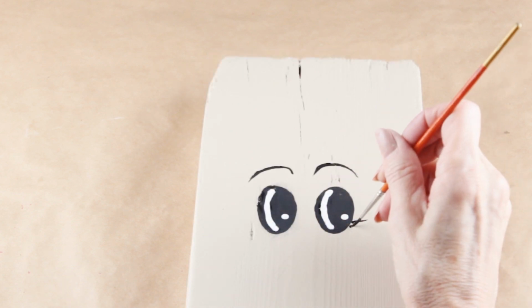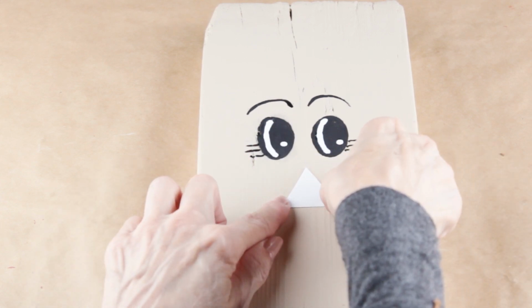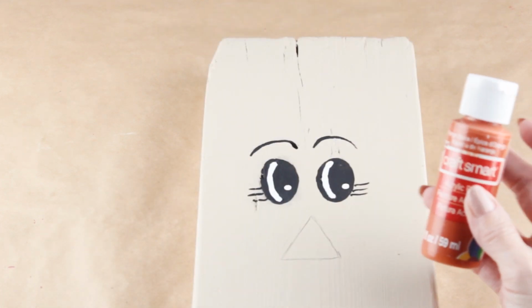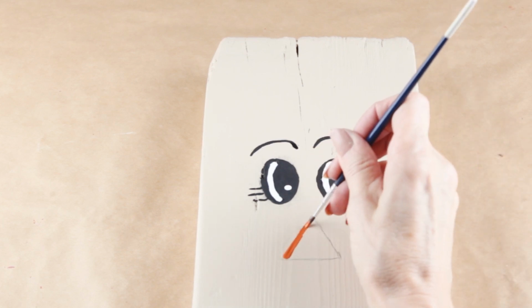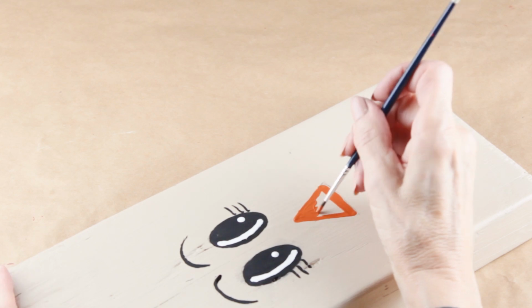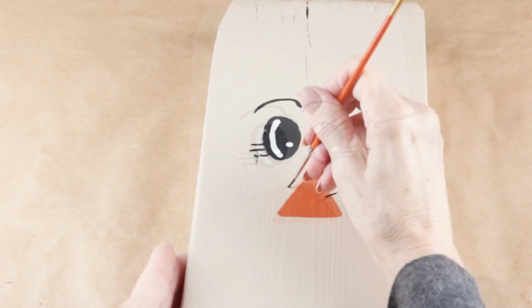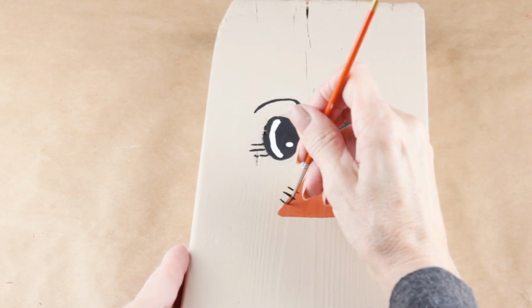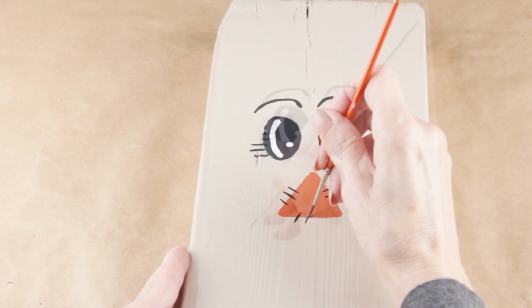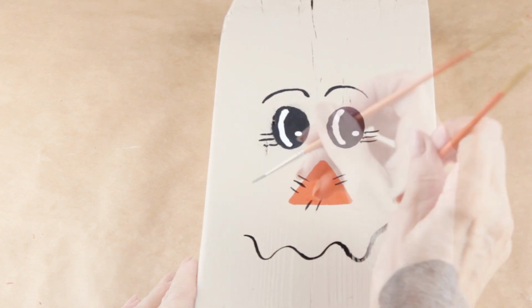For the nose, I cut out a triangular piece of paper and used that as my template. Once I was done, I used a spice orange paint to fill in the triangle. Once my orange paint dried, I then added some little black stitch accents on the nose. Using the same paintbrush, I then free-handed a mouth.